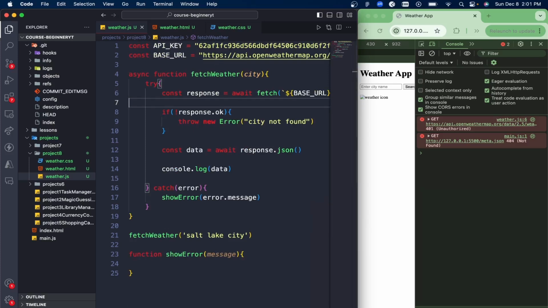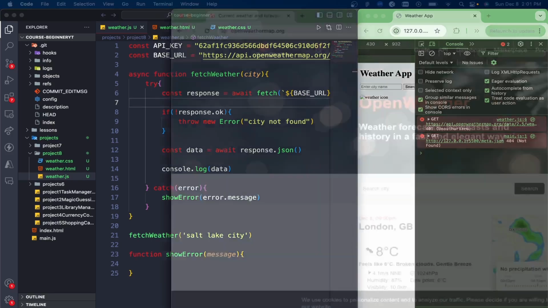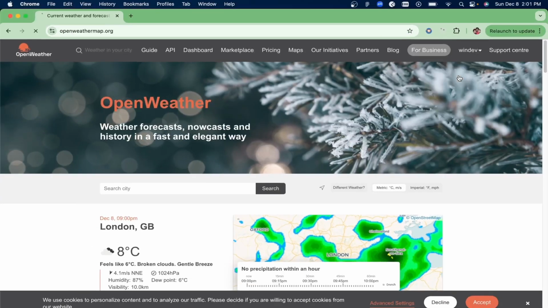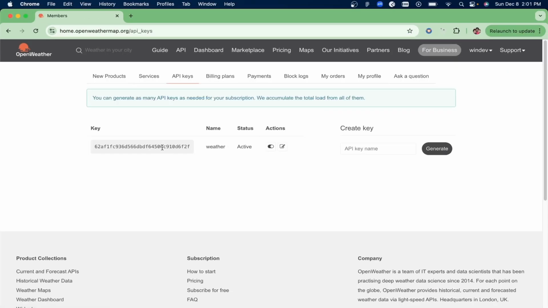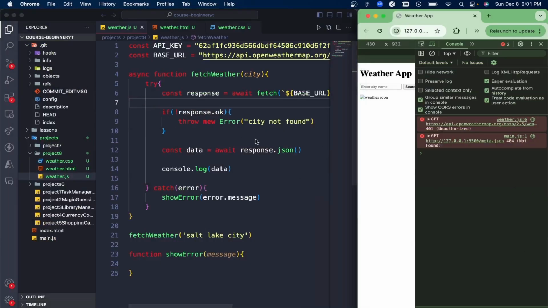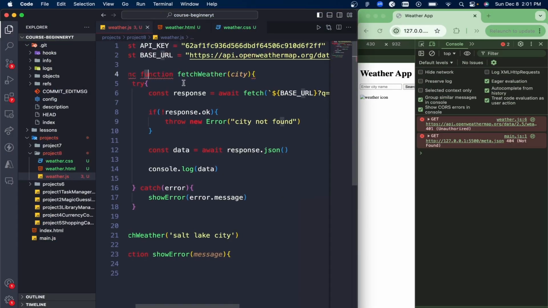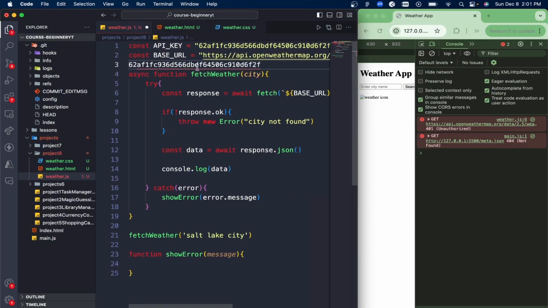Let's check our API key. Why is it not working? My API keys, that's what I had, and they are basically the same, right?